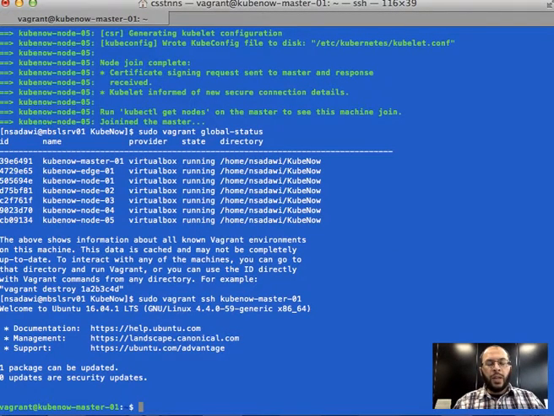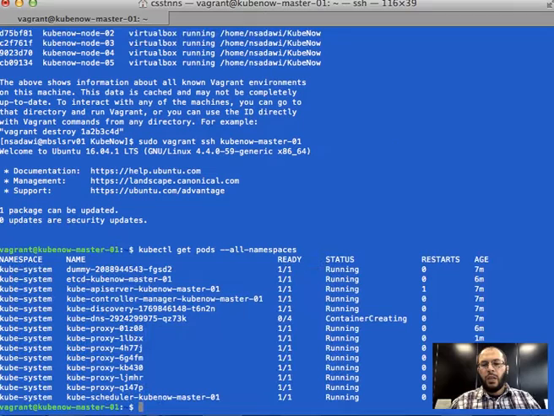To double check that Kubernetes is running properly, we can do a command like kubectl get pods --all-namespaces, and then we get a list like this. So you can see here we've got a container that is still being created, so everything is not finished completely yet.